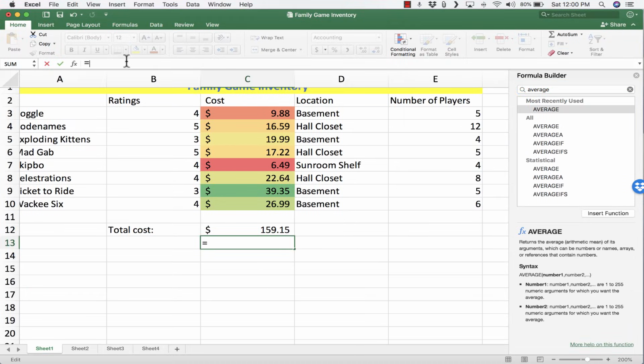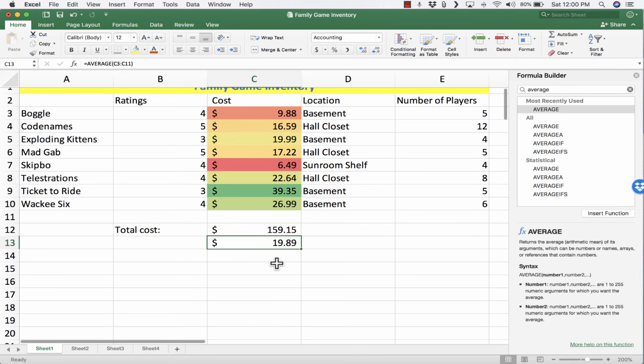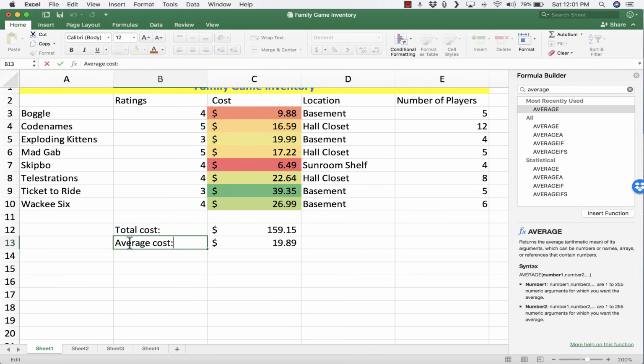And the one I want, it's kind of tricky, but it's just the word average. And this one I'll type here on the formula bar. So this cell equals the average, left parenthesis, of this range. And I'll just click and drag this time. I need to make sure I don't include the total. That would throw off the average. And then I'll just tap return on the keyboard. There's the average cost of these awesome board games. So I could write the word average here.